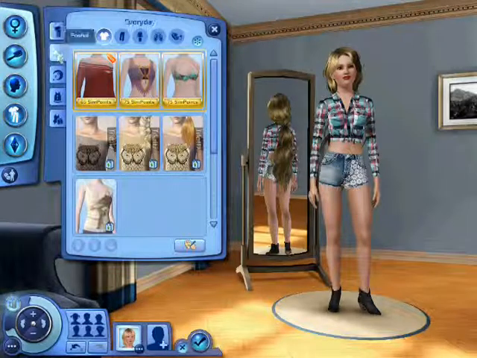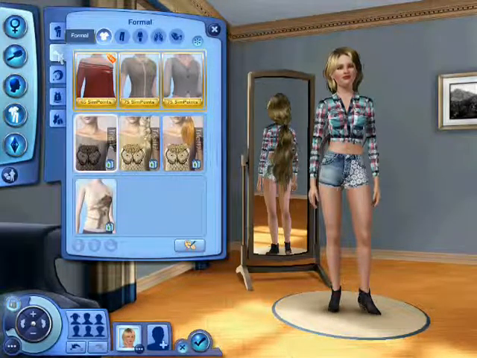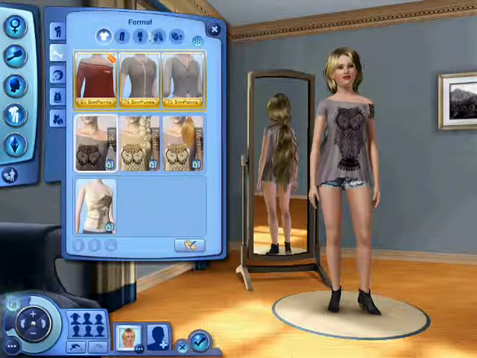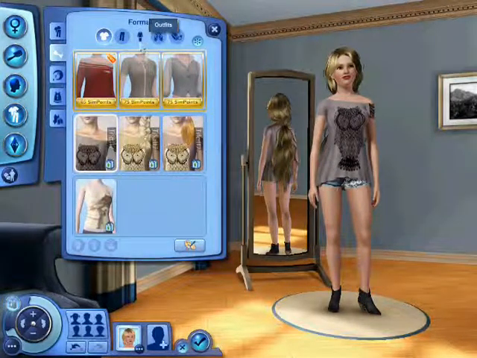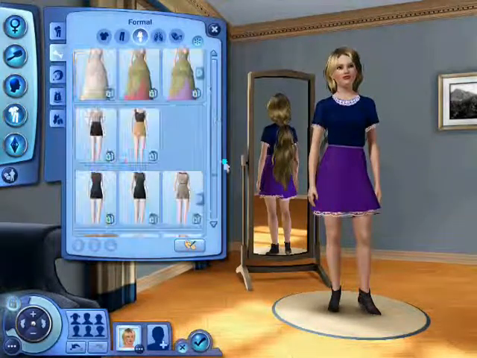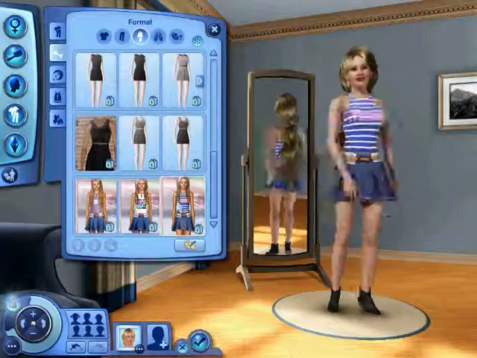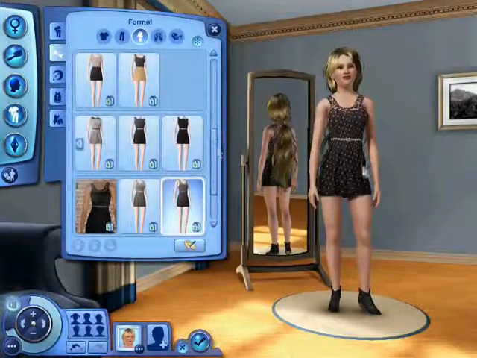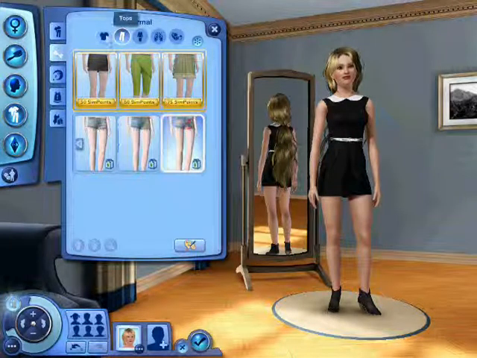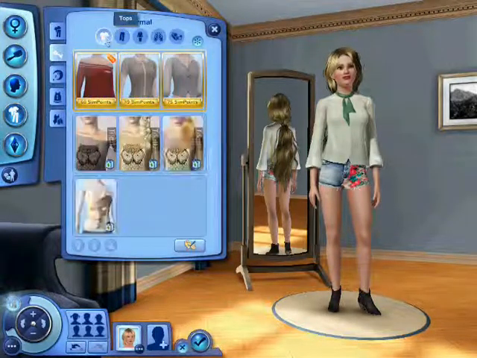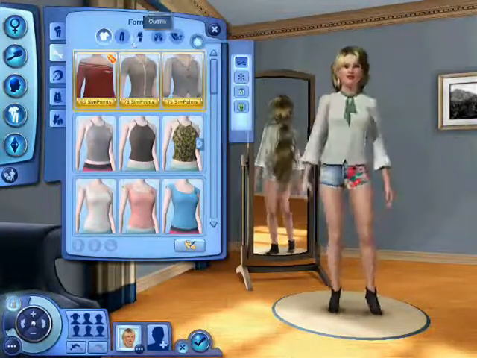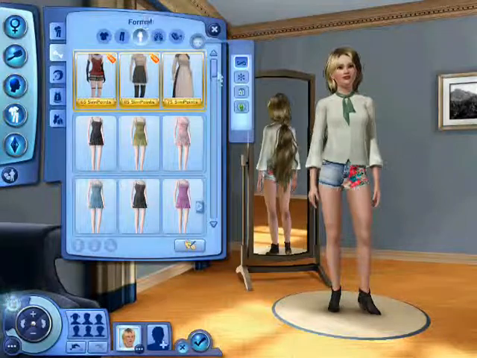And then it was back into clothing to pick her other outfits. First came formal wear, and I actually thought this was a really nice outfit, which she had on, but it didn't fit my theme very well, so I went into my dresses, scrolled through them, trying to pick an appropriate formal wear, and I realized that the only shorts I had in formal wear were, then I realized that I had only costume content on, so that's why all my clothes were gone.